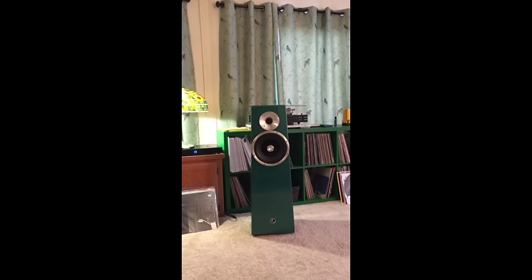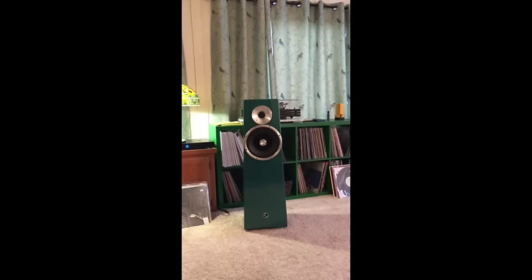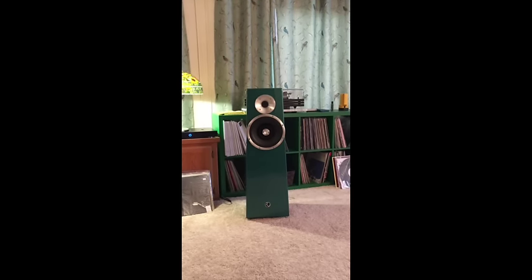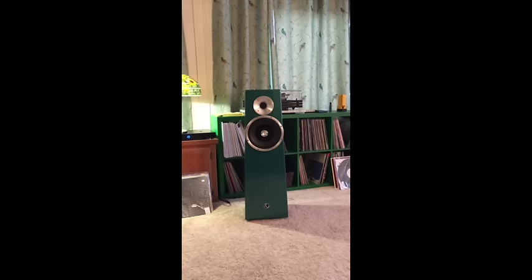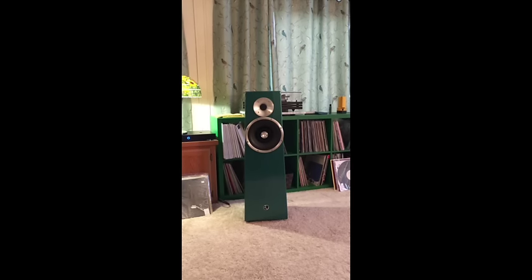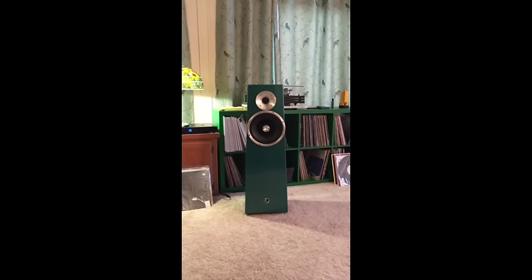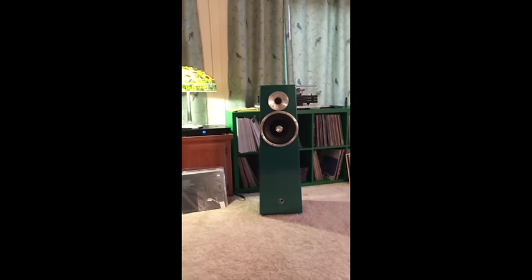It's hard to listen to speakers because there aren't stores with a very big supply anymore. One of the things about this company — they're direct mail order and they have a 30-day guarantee. If you don't like them, you ship them back and they'll refund your money. I don't think they hardly ever get a pair back. They don't have these in stock; when you order them, they start making them. It takes maybe six weeks after you order before you get them, and I've just been really happy with them.